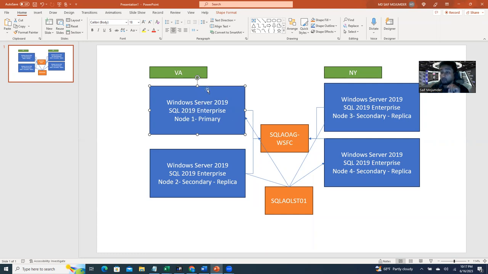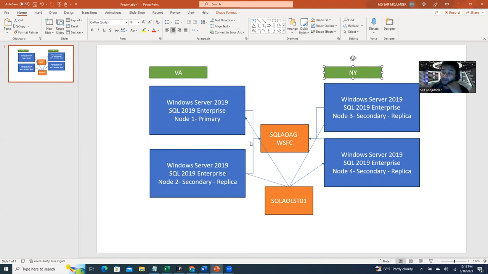All right. So when you're going to create this, there is another requirement. You have to have everything handy. You need some IP addresses, some subnets. So Virginia, definitely you have a network. New York, you have a network. The Virginia network should be a different subnet, and New York should be another different subnet, right? So two different subnets. That means I'm going to show you multi-subnet clustering high availability. Because there are two different subnets, that's why it's called multi-subnet.